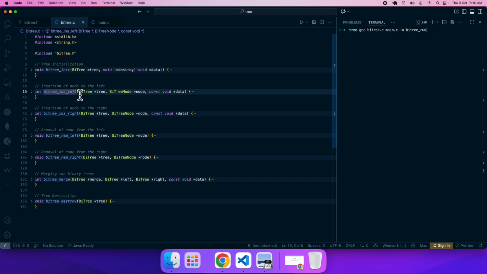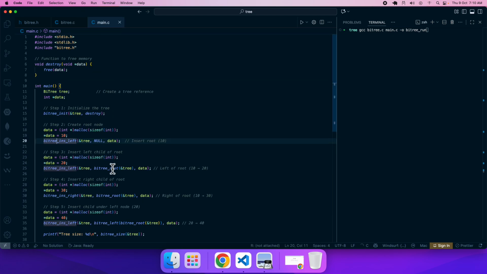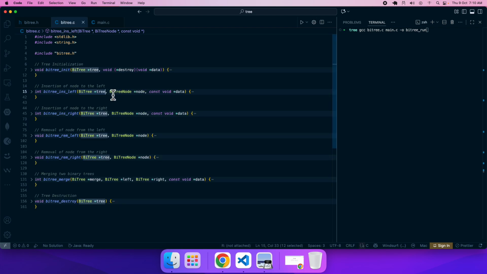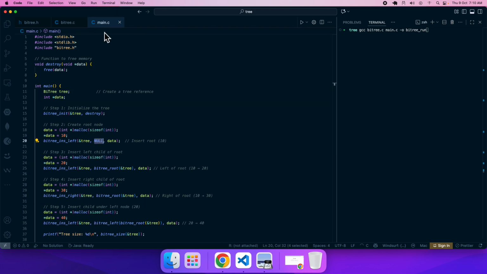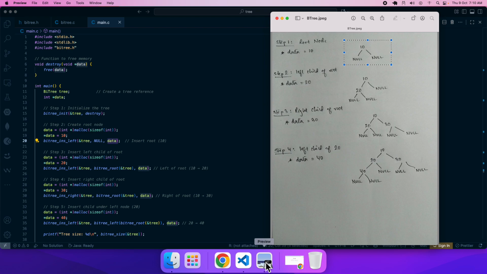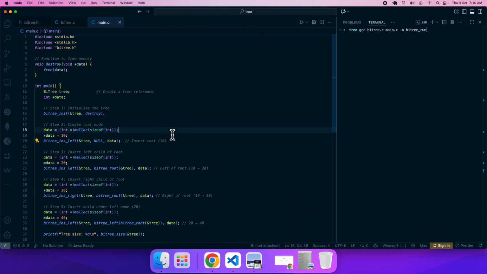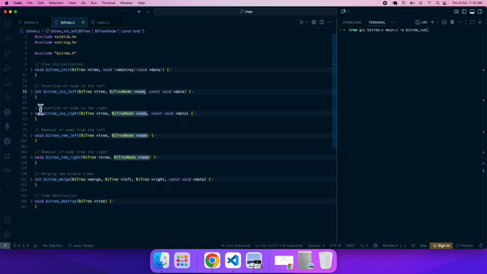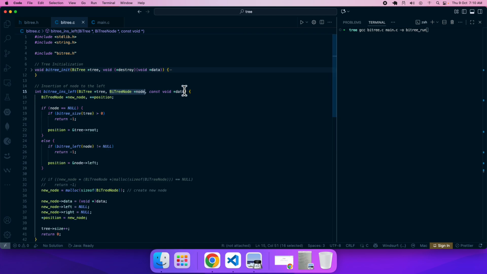As we are saying, it will have a pointer, because we are passing the address of the tree, and the second parameter is basically the information about the parent, but this is the root, so we don't have any parent as such, but still we have to define the parameter, which is of type node. And the third one is the data which we will be adding inside the tree, and that is what you saw right over here. So this is the information that we are going to add, isn't it? Okay, so let's see how this is going to work. That brings us to this particular function.